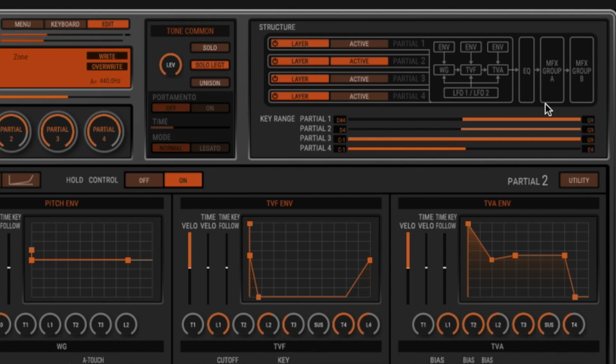But if I go lower in the keys, I'm actually triggering another sample, which is the sample for partial 4 here. Low keys, high keys. You're basically having two sounds split across the keyboard, because remember, a partial is like a full synthesizer.